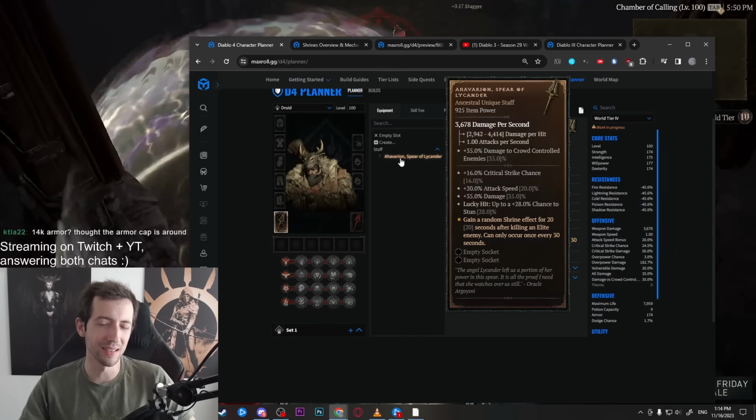And I think that if there's not really anything that prevents you from item swapping, for example, this might be exactly the strategy to use. Or you could potentially even just swap to this and defeat an elite and then swap back to your regular weapon. And you're going to have the shrine, plus you have your full power setup where you have your big weapon equipped. And then every 30 seconds when the cooldown is over, you can swap into this again, kill another elite, and then get a shrine.